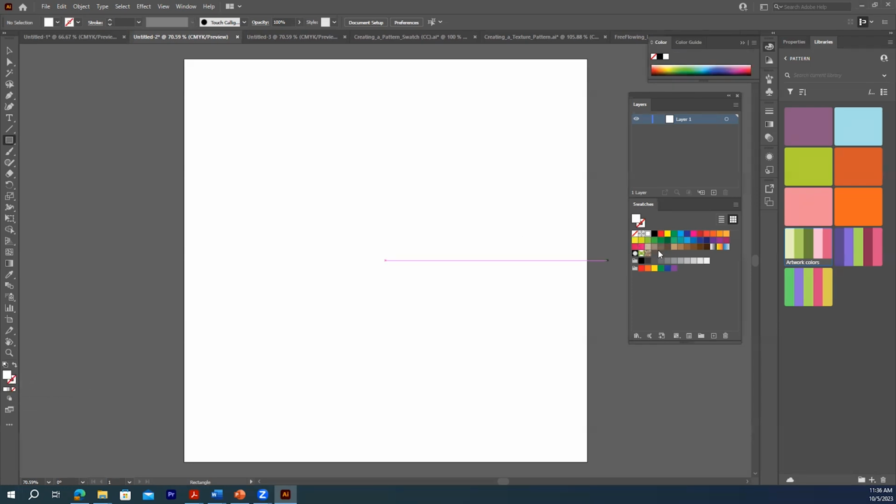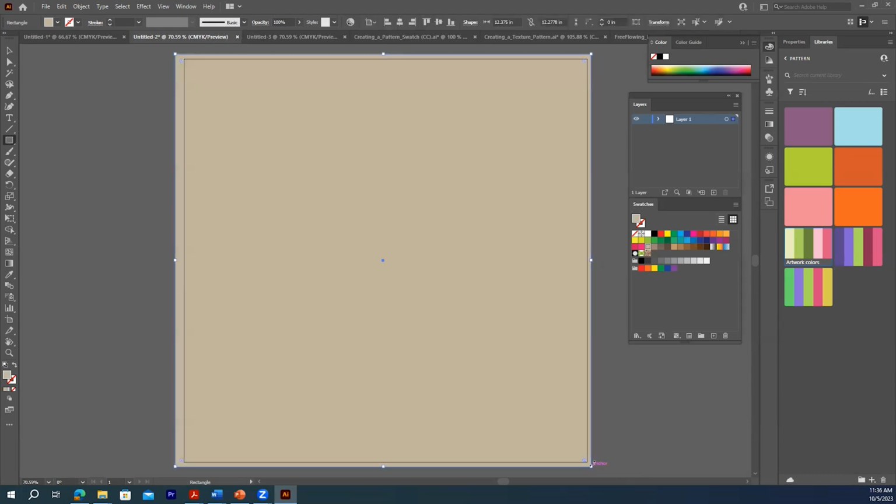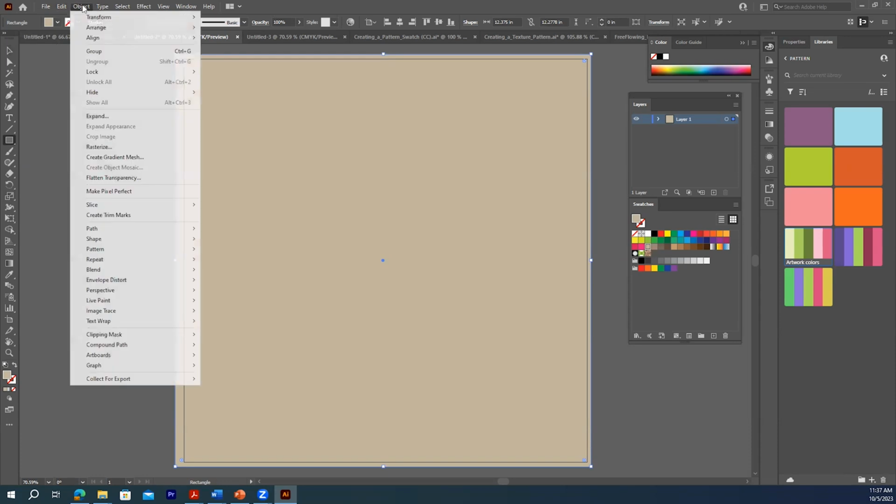Let's select a color here. Let me take this one. This is the background because I will create a white flower so you can see that. Now lock this. Okay, lock selection.